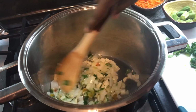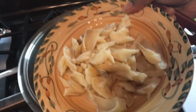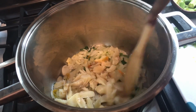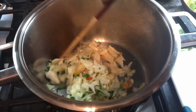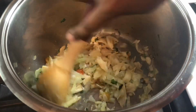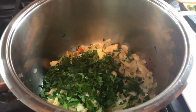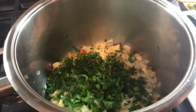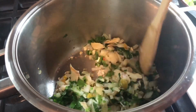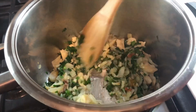I'm gonna add my salted cod so it can cook with some of these ingredients. And like I said before, this dish goes well with pig tail as well. But I don't eat pork, so I'm using salted fish. So now we're gonna add flat leaf parsley or celery. And this dish can be done in a vegetarian version without any fish or any kind of meat. But it's well known to be cooked with salted meat or salted fish. This really smells nice, and the salted fish looks so beautiful, like you can eat it the way it is.